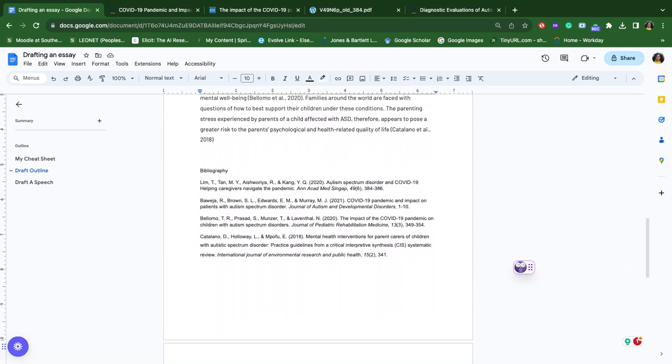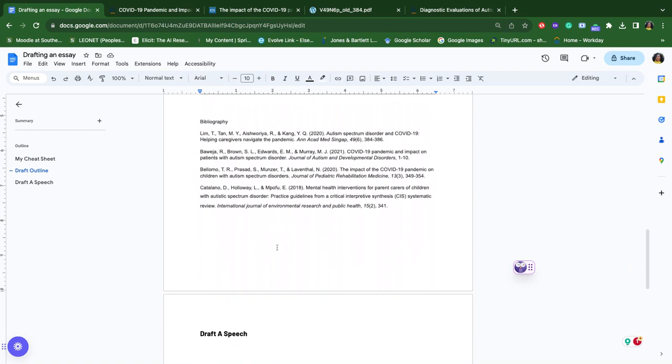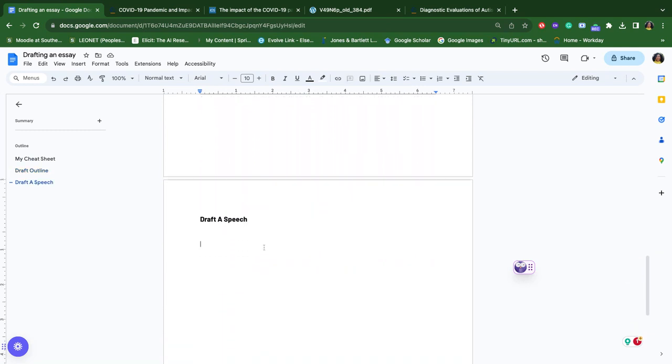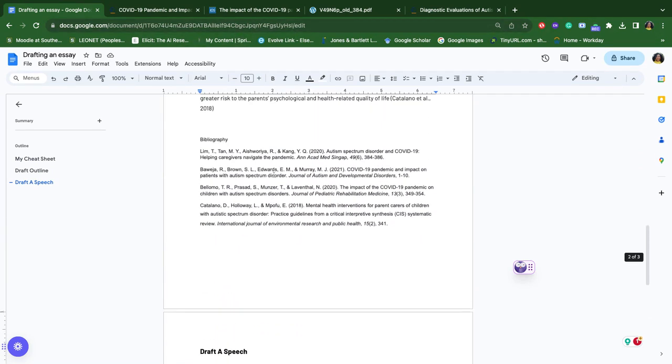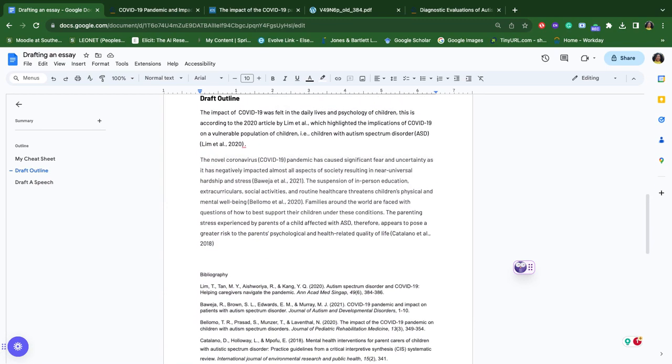Some of that information may be a little too detailed for most people to say off the top of their head. That is the only reason why I recommend writing out a speech, or at least keeping a written way of tracking what your citation is. But other than that, by all means, you don't need a speech. Just do it the way that you want to do it. So, with that said, let's get right into it.